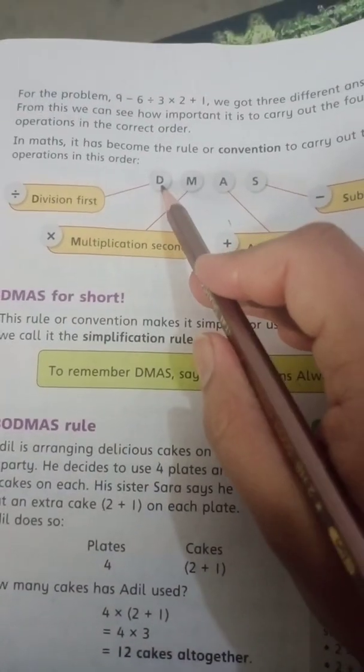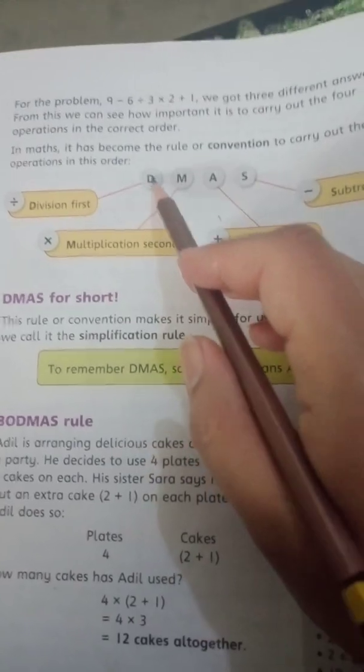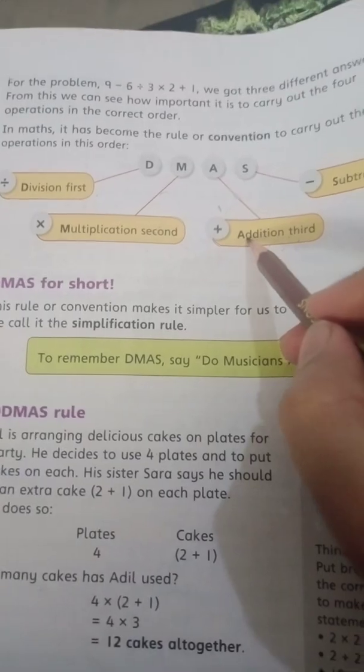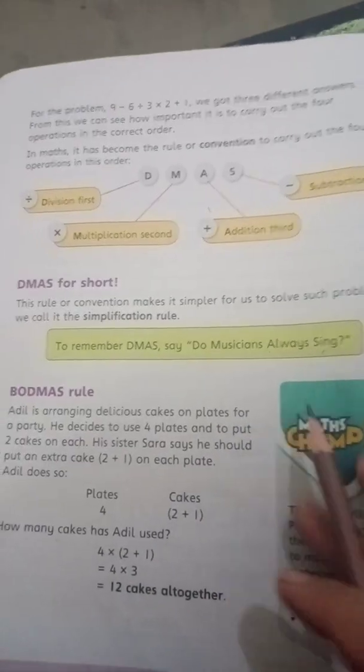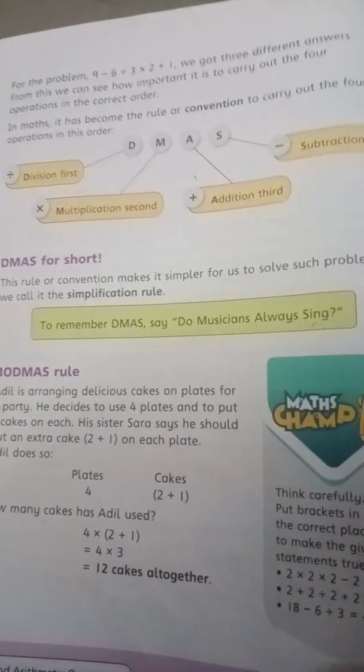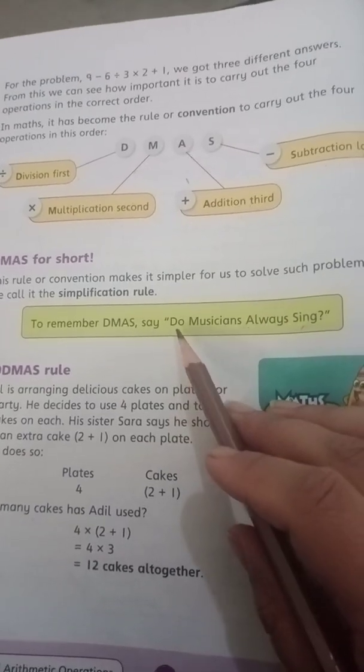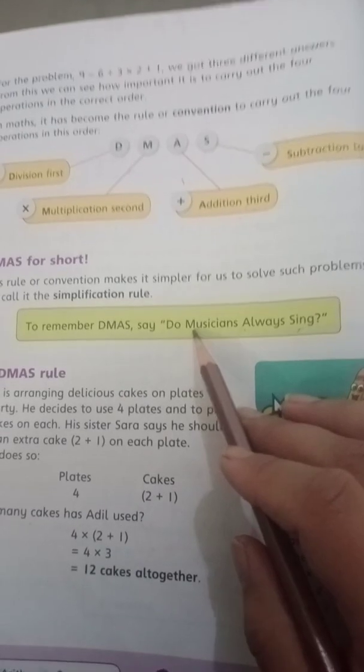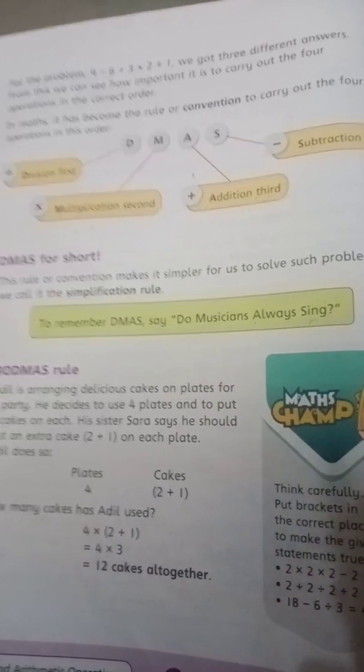If you have two operations, then do you do, if you have the division. If you don't, the multiplication will be the two operations. Then you will do that. M for multiplication, always, A for addition, and S for subtraction.